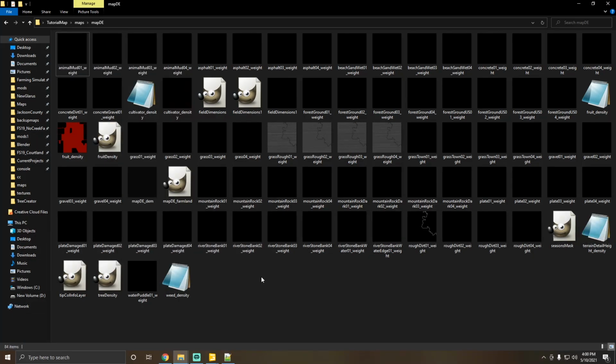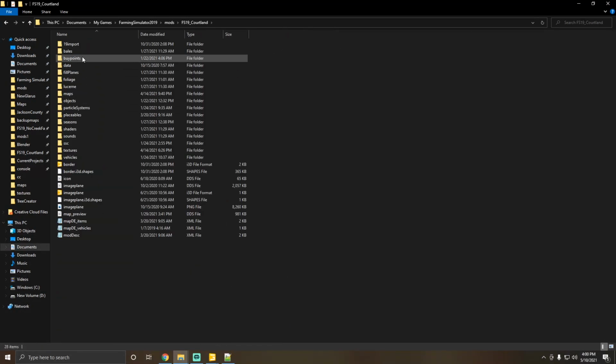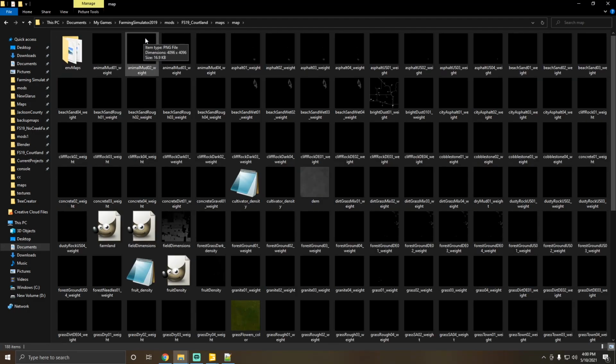Now, I should note really quick that your weight file sizes matter a lot. I don't know if we covered this in a previous lesson. I'm going to reiterate here. Weight file sizes for those texture layers in a 1x is going to be 2048 by 2048. For a 4x, let me see, do I have a 4x in here? Cortland's a 4x. The proper size for the weight files is going to be 4096 by 4096.